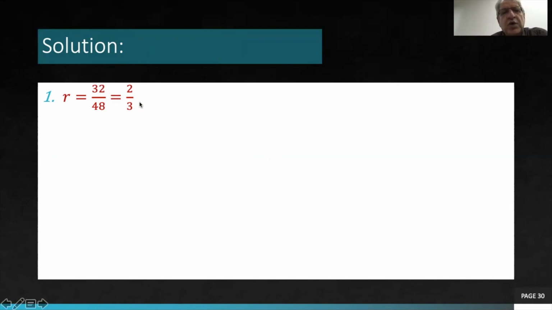Now we have the common ratio. You know that the common ratio is less than 1. He is asking to find the first term a. Therefore, we know that the third term is 48, therefore a times (2/3) to the power of 2, you can just simplify this and get a is equal to 108. Or you can use 32 also. In that case, you have to use the formula for the power of 3. Doesn't matter which term you are using. This is the third term, you can use the fourth term, but it is easier to use the third term. Okay, we have done this and we got the answer.